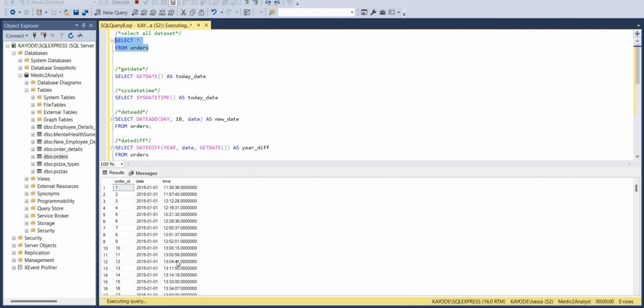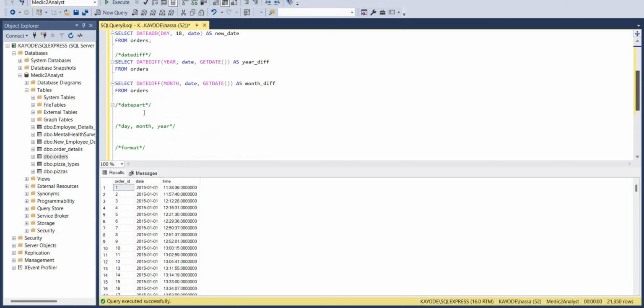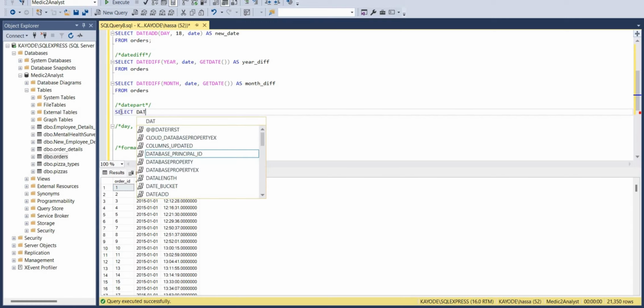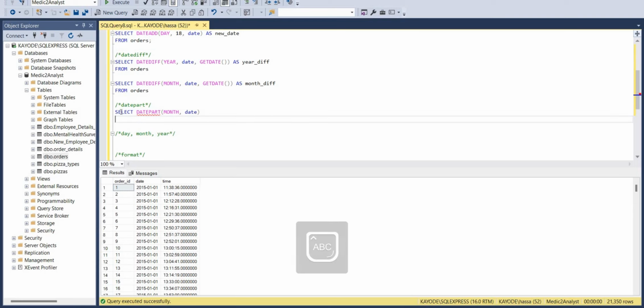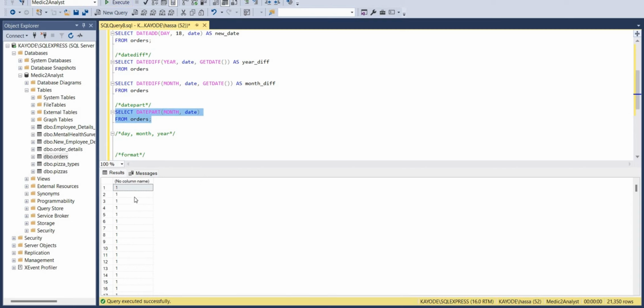So let me just go back to our dataset. Okay, so now let's extract the month first, then we extract the year and see our result. So I'm going to select DATEPART. So let's use month. So we're going to be using a date function from our orders. Okay, so let's run this and see. Yeah, so we can see our month. Okay, let me just put it as month number.